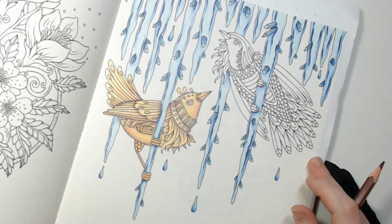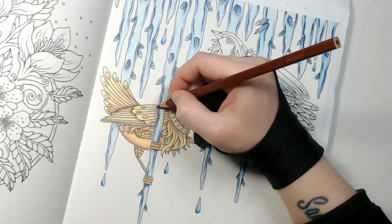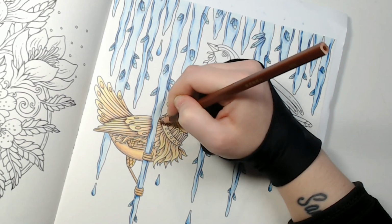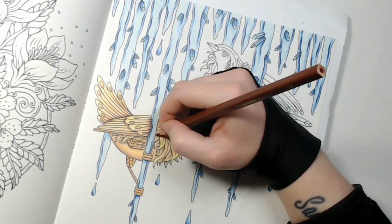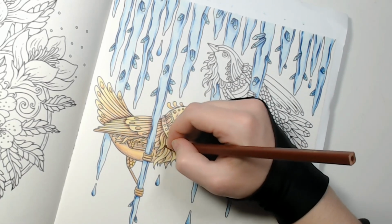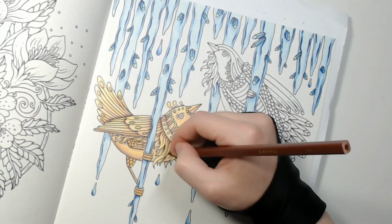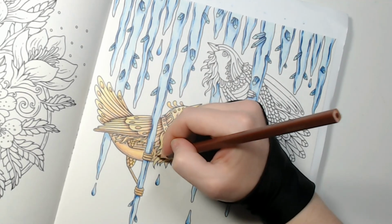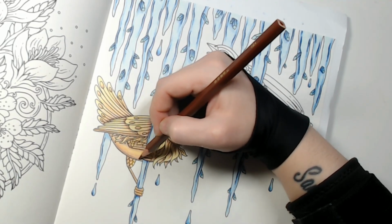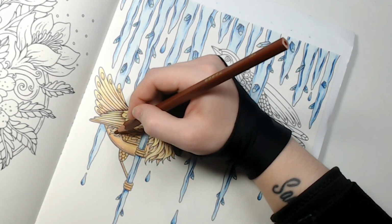Like so. It's getting there. Get on these feet. I think I do feel like I need a little bit more right here. Doesn't look dark enough. And let's get some here. Get on all these little hairs. Get on the belly. I do feel like I need a little bit more on this belly over here, especially on the bottom. Maybe a little bit just in the nooks and crannies.